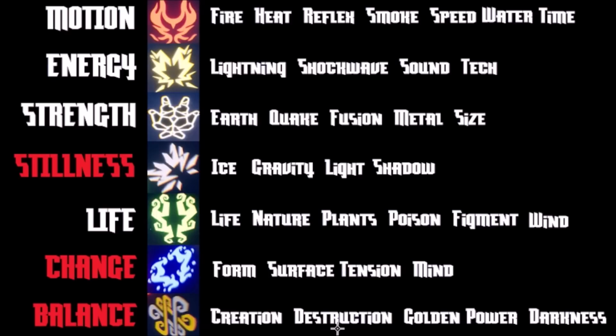But balance, I like. Seems like a lot of those powers will be balance elemental powers, or, you know, elemental essences, whatever you want to call them there. So I think I'm going to leave it at that for the time being. And again, we could always update this later on. Not sure if this list is more right or if it's somehow more wrong. Would not be surprised if it was somehow more wrong.